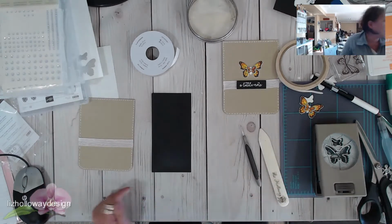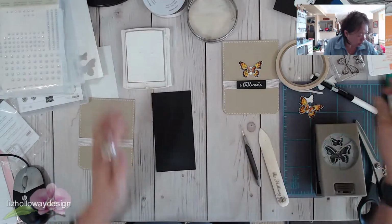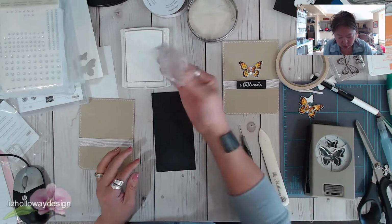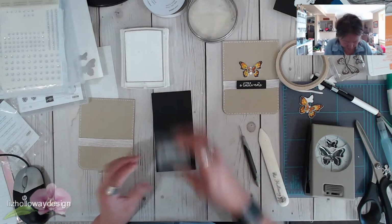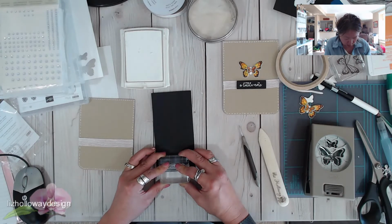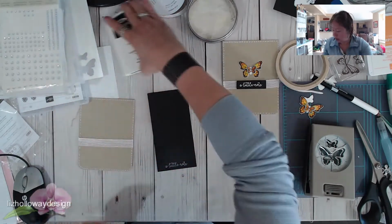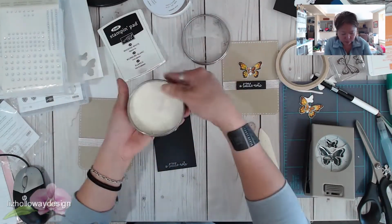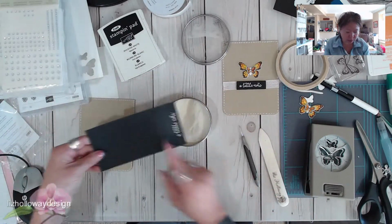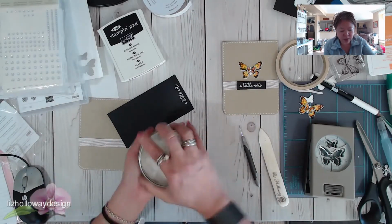Okay, and then I'm going to take my Whisper White Craft ink on a little note. Just tap, tap, tap, and then I'm going to stamp right on center. Rock it, okay, just like that. Then take your white embossing powder and dip it in. I don't normally use the coffee filter, especially with something this small. If I have a lot of coverage that needs to be done on the cardstock, then I use the coffee filter.